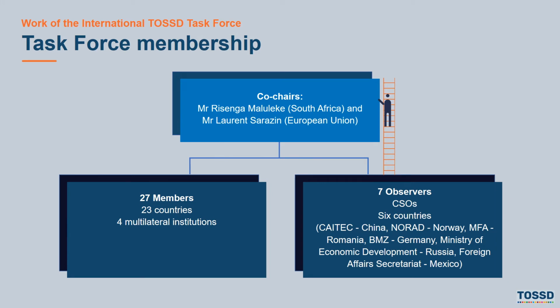Representatives of South Africa and the European Union currently chair the TOSSD task force. As of April 2021, the task force has 27 members, including 23 countries and 4 multilateral institutions, as well as 7 observers. The participants in the task force are statistical and development policy experts from provider countries, recipient countries, and multilateral organizations. The civil society community also participates in the task force as observers.